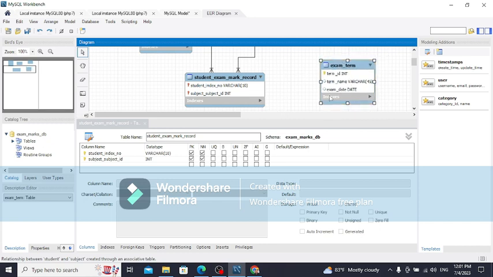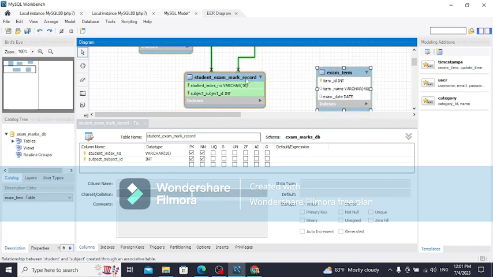So the exam term will have lots of students doing the exam, like grade 11 students, they will all do the exam.